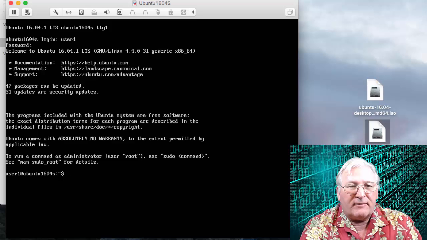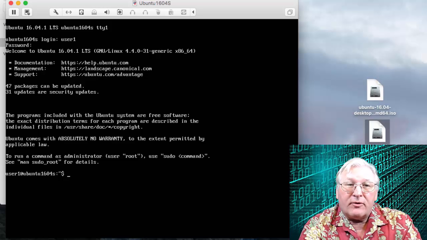Now at this point, occasionally from first-time users who are trying this, I hear, where's my GUI? And of course, server has no GUI. This is it. It's all command line stuff. So I'm going to leave it to your devices to perhaps run some command line tutorials, begin to learn how to use the command line. There are GUI interfaces you can get that you can manage a server using a GUI interface. Those are usually run through a web browser that you access server with. But server itself doesn't come with a GUI interface.